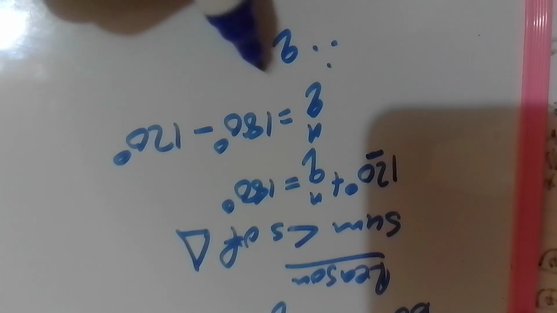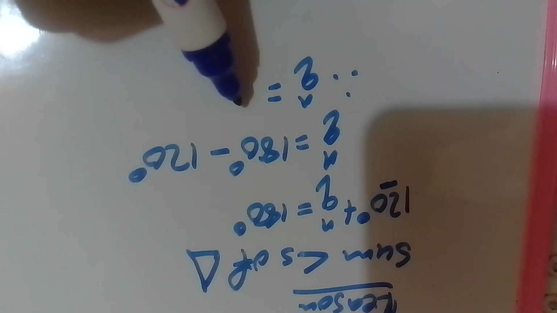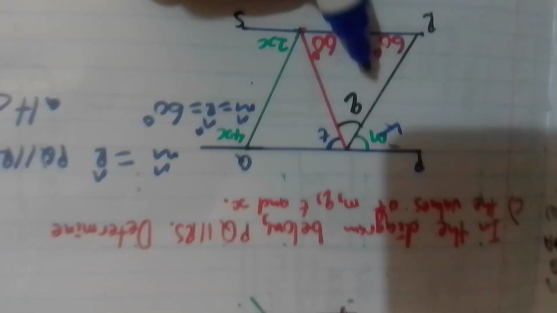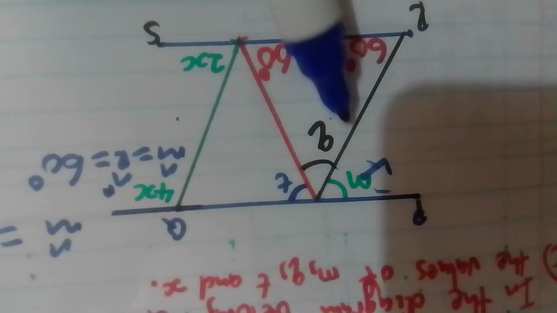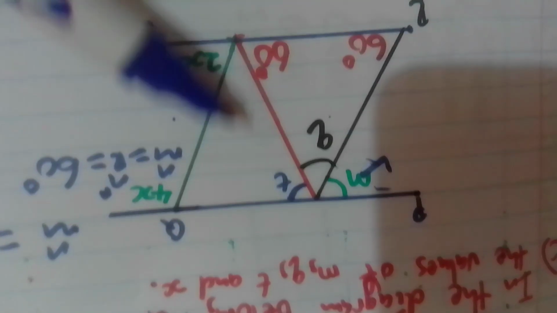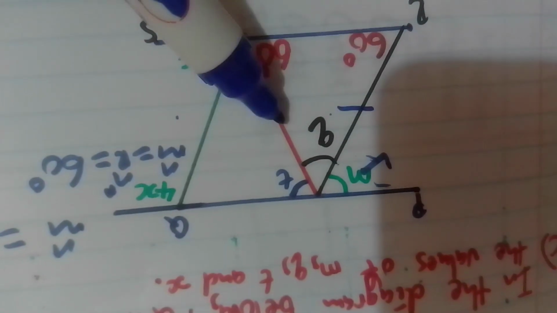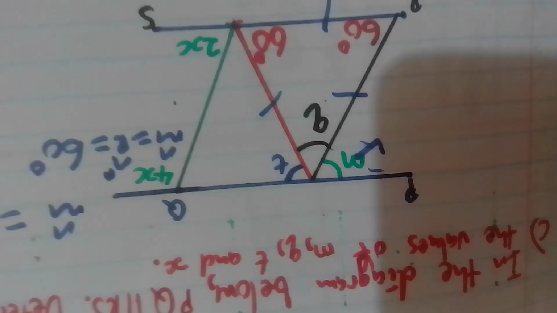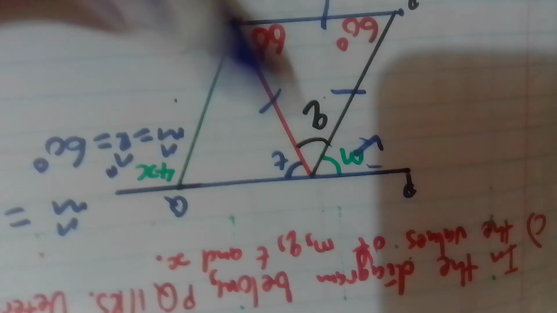Therefore, our angle Q is equal to what? 60 degrees, which means here we have 60 degrees. And what does that make this triangle? It means that if angle Q is equal to 60 degrees, this triangle is an equilateral. Remember, an equilateral has got what? 3 equal sides and 3 equal angles. So, which makes it easier for us to find angle T.